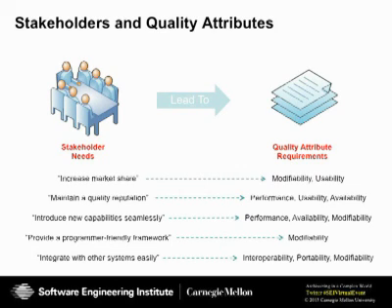So where do these quality attribute requirements come from? We always start with stakeholder goals and objectives and needs. Sometimes stakeholders, like your customer, for example, may tell you directly what their quality attribute requirements are. They'll say, I want my system to be highly modifiable, or I want it to be highly usable, or to have high performance. Sometimes your stakeholders are less direct. They might say, I want to build a system and make sure that we increase our market share, or that we want to modify our existing system and make sure that our company maintains a quality reputation, and so forth.